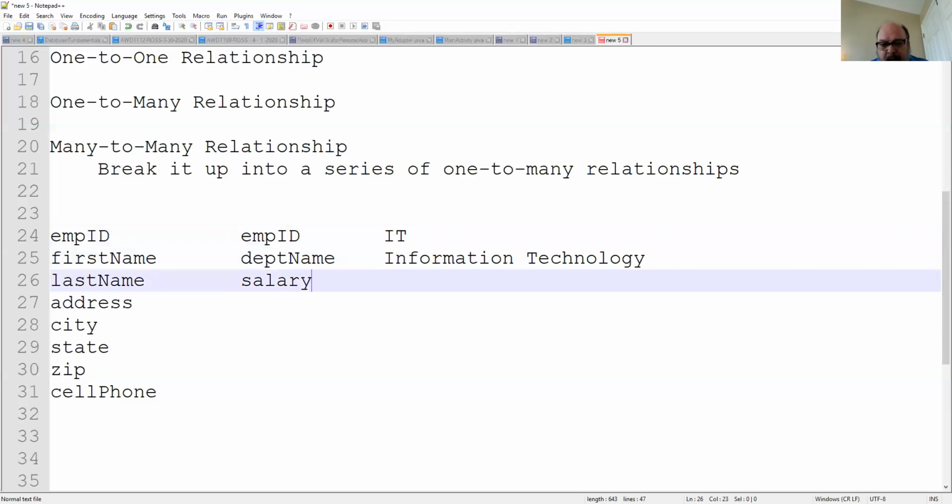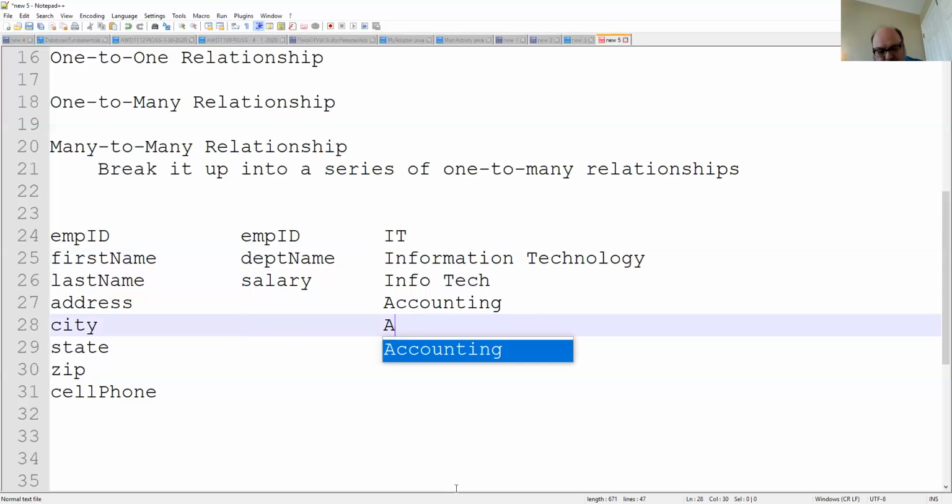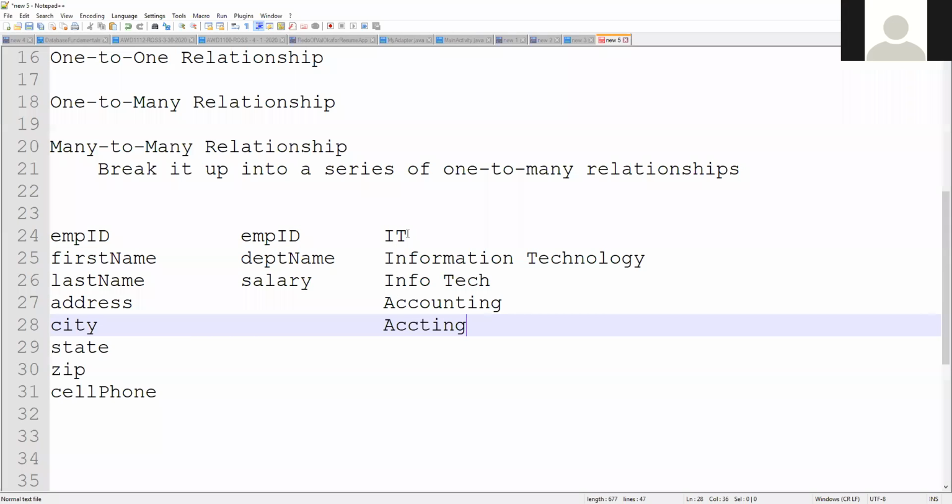Some people put it in as infotech. They're all the same department, but people put them in different ways. A real popular one is some people write accounting. Some people write it like this. You get the idea? So we're saying we have the same information, but it's shown in many ways.